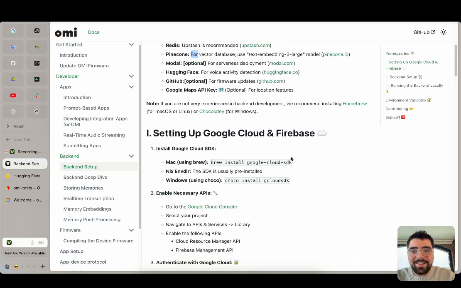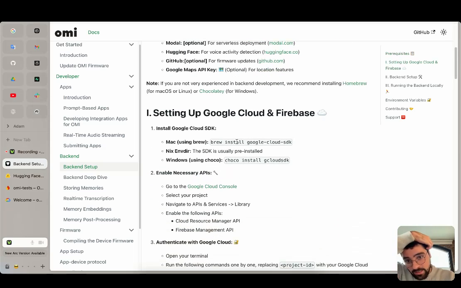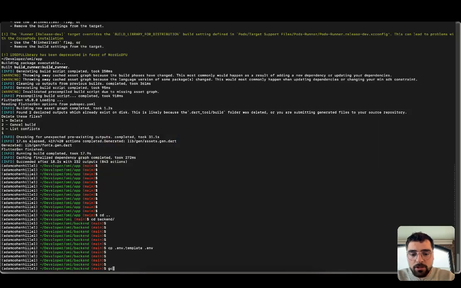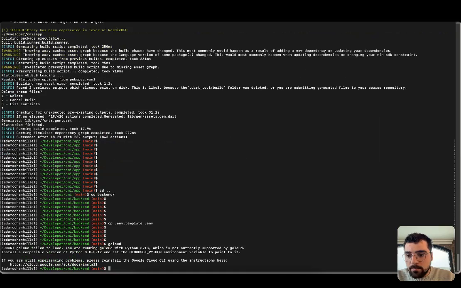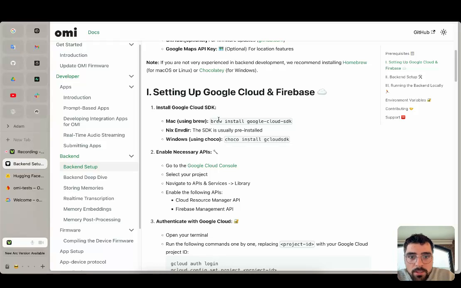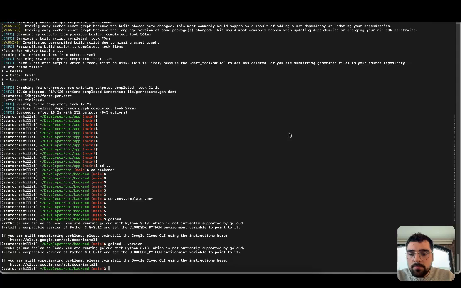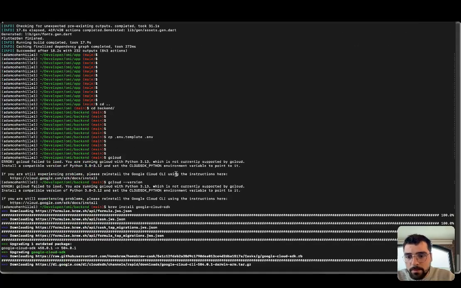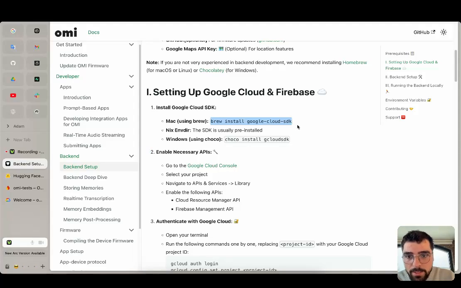And then, now that we have all of that, let's make sure we install more stuff, obviously. I already installed that. If you have a Mac or Windows, this is the command that you need to run. But essentially, you should be able to run gcloud. Okay, maybe I do need to run it again. Let's do it. Maybe I need to update it. Cool. So I needed to update my gcloud. That's all good.